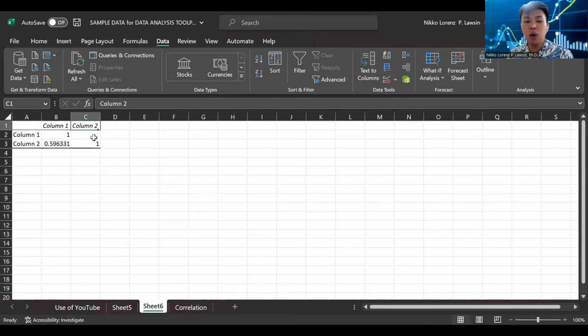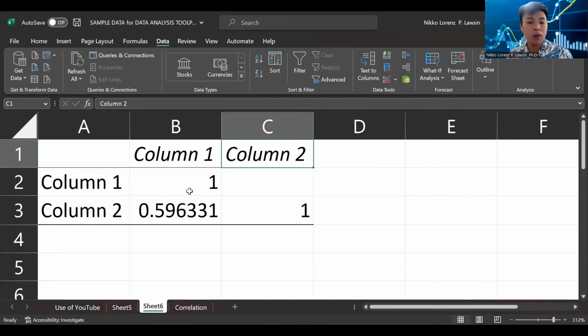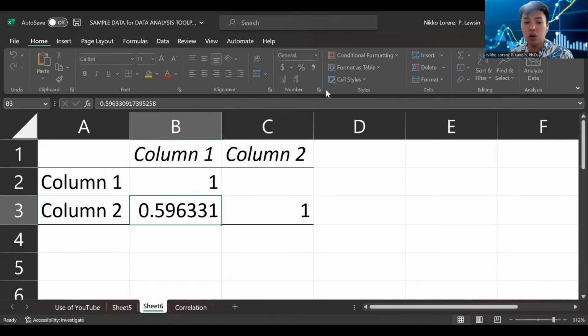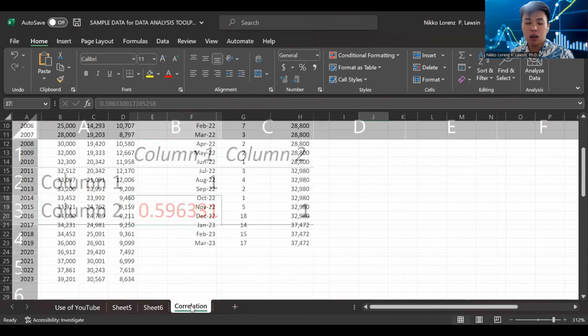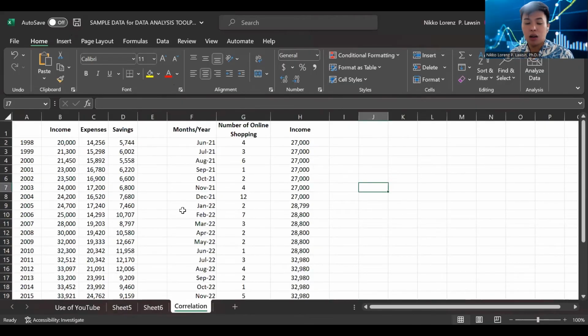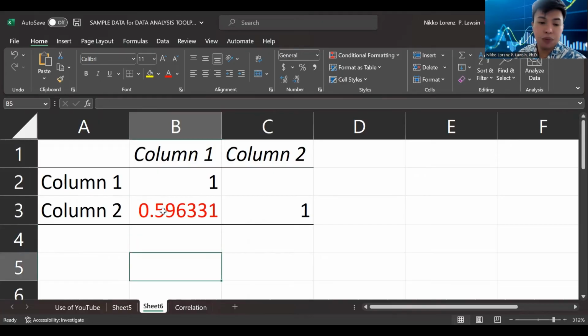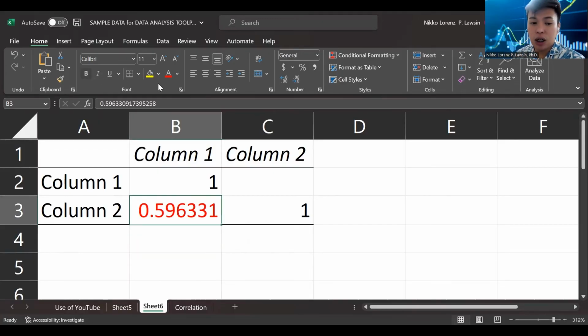Like what I mentioned a while ago, you can now see this is the cross section, the corner of column 1 and column 2. Column 1 is the number of shopping and the other is the income of the client. So you can see here the relationship that we are looking for.